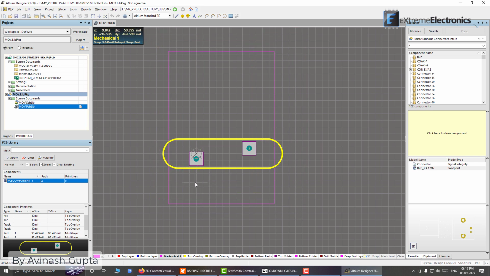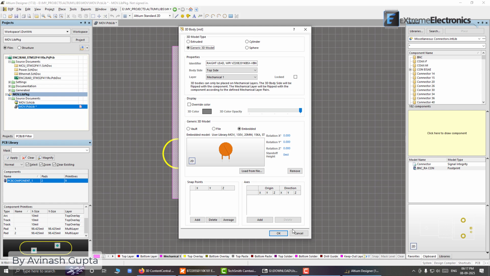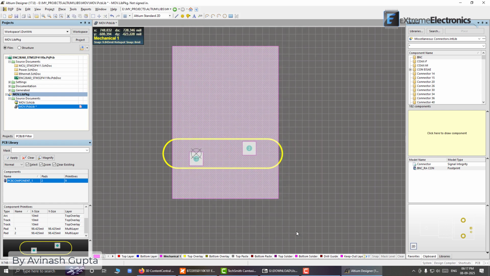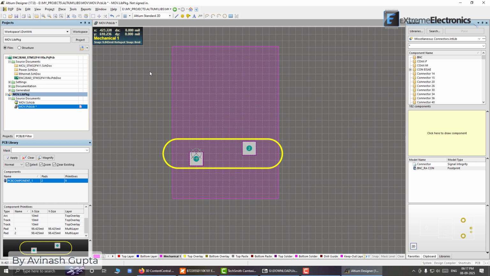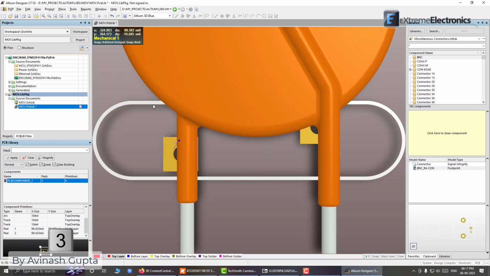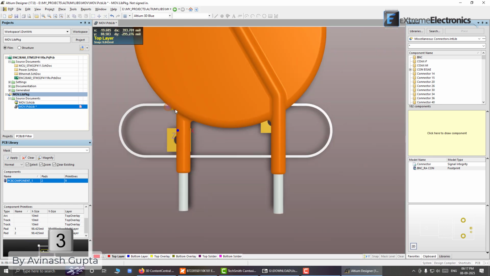But as you can see, the orientation is not right, but just place it somewhere by clicking, and it's again trying to load a new model, but this time just select cancel. And this pink thing is our 3D model drawn in a 2D method. Now we need to switch to 3D view in order to view this model. So for that, click anywhere inside this gray area and just hit the 3 key on your keyboard, and it will turn to a 3D visualization.